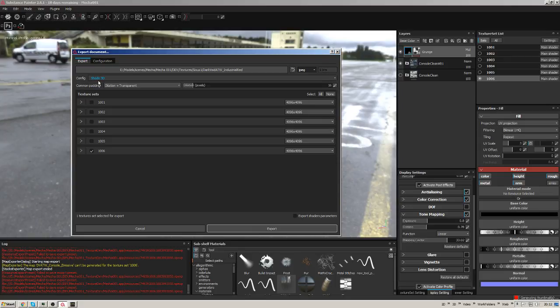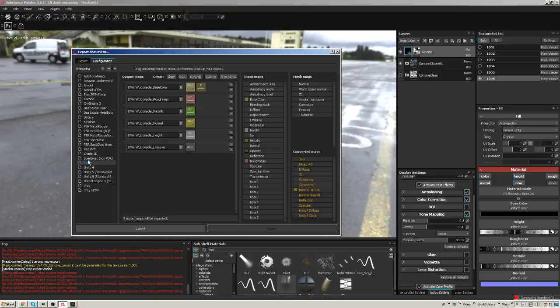Once that is all done, I'll come back over to export, and I will just pick a different configuration preset for a moment, and then go back to temp. The reason I do that is it seems as though a lot of times if you just leave it on whatever you had, it won't register the changes, so you have to switch off to something and come back. To make a new configuration, by the way, you can just right-click any of these and hit Duplicate, and it'll make a duplicate of it. Then you can right-click and rename it, and change any of these settings in here.